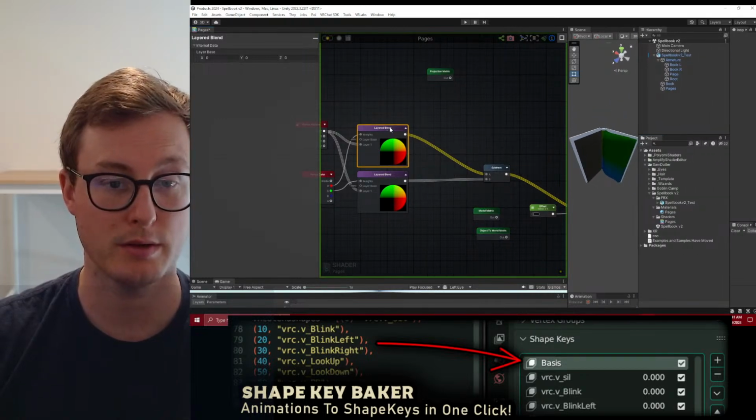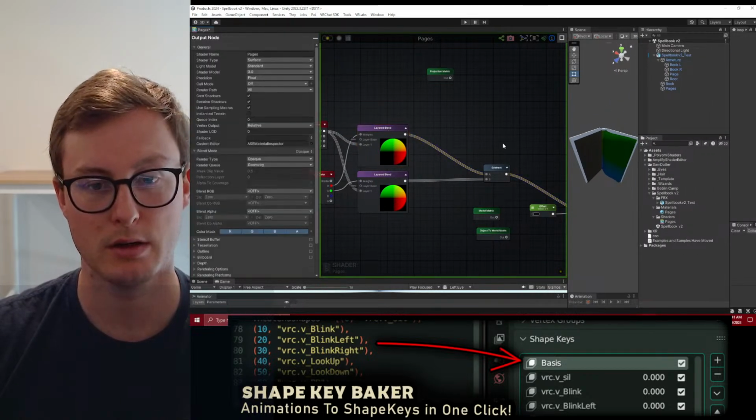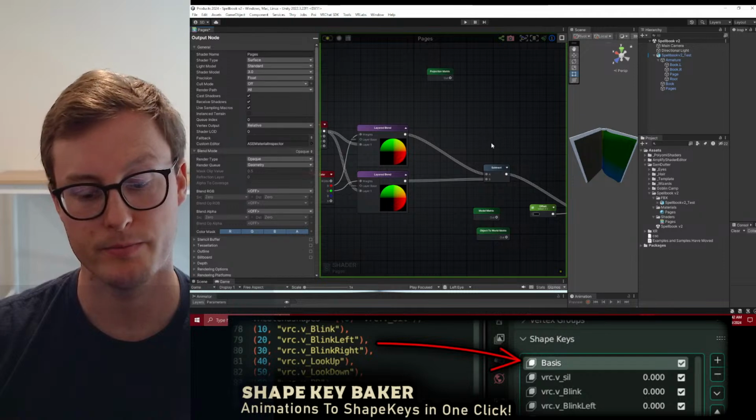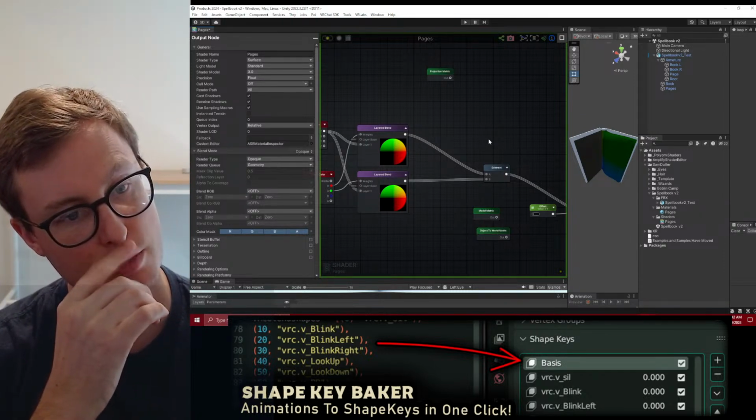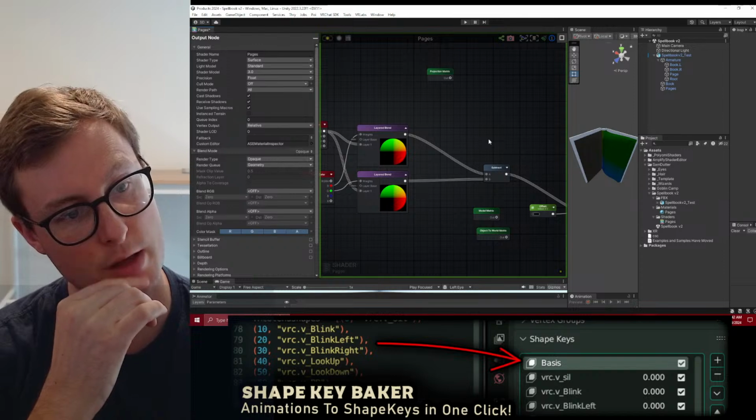Well, no, we do want the UV space because we're converting between two different ones. Yeah, UV space does make sense, unless there's some other way.